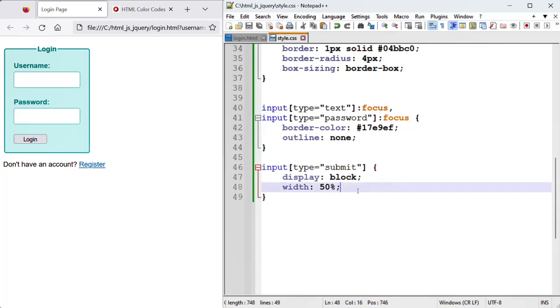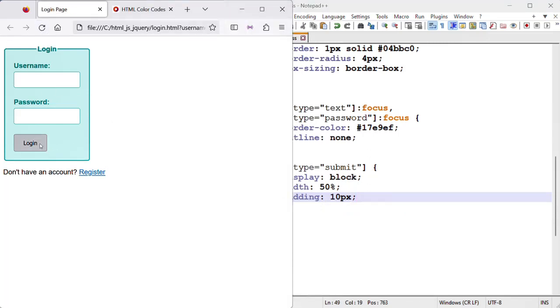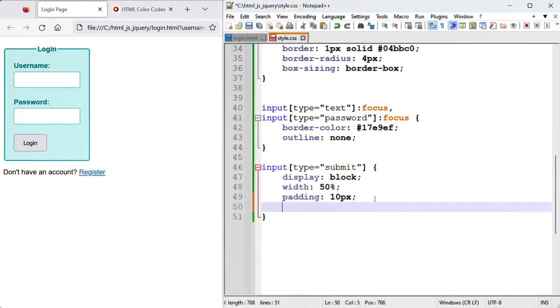Okay, let's add some padding to our button. Say 10 pixels would be reasonable. So this will add 10 pixels from each side, and it will give us space between the button's text and button border. Let's also add a background color.